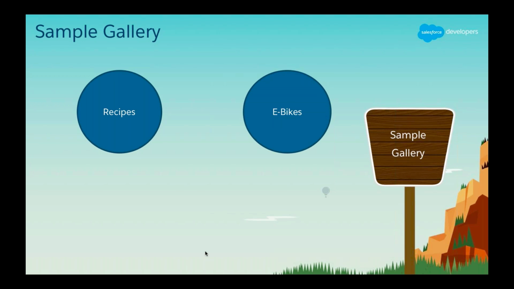So this is one sample app which has the complete set of examples, and then we have another app which is also completely built using the Lightning Web Components, called eBikes, which is a retail store app. You can see all the use cases or scenarios related to the retail store live in implementation in this app.